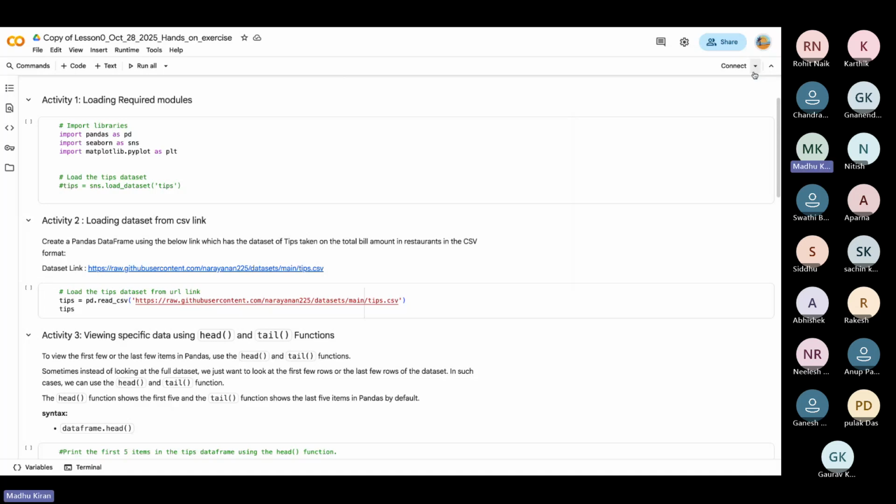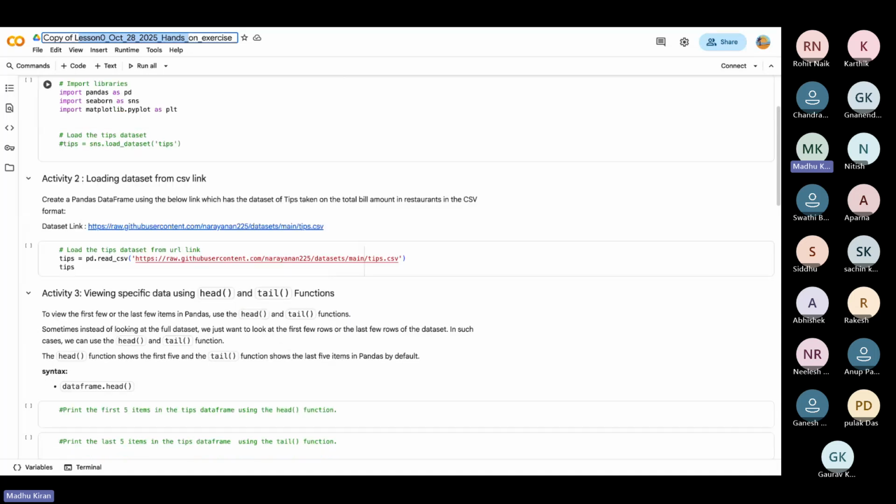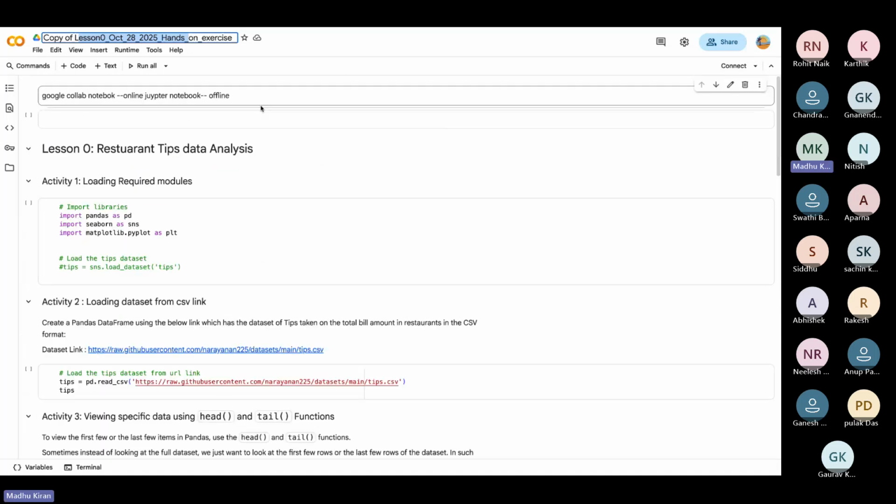Each lesson has lesson names and dates, everything clearly mentioned. If you have 100 lessons, then you'll have 100 lessons in your Google Drive. So if your Google Drive storage is already full, what you can do is make one Gmail ID for this course so that you have all lesson plans in one place. So this is the first step.